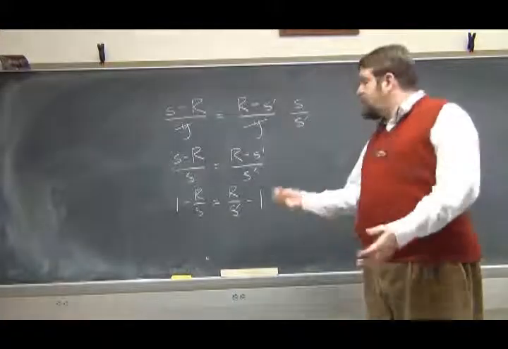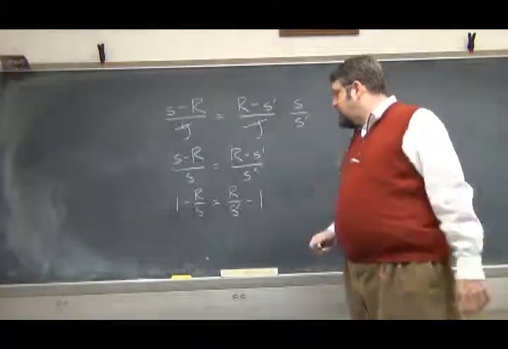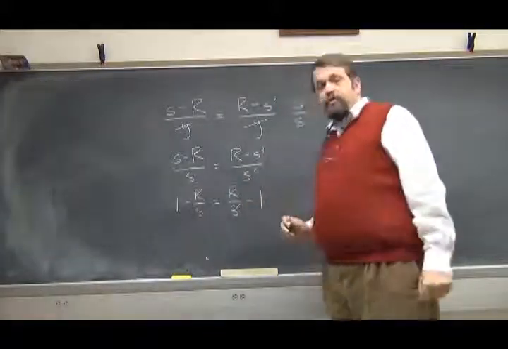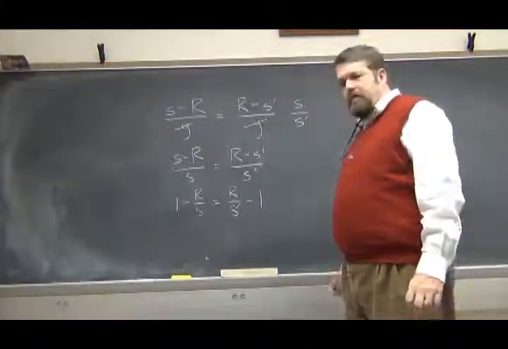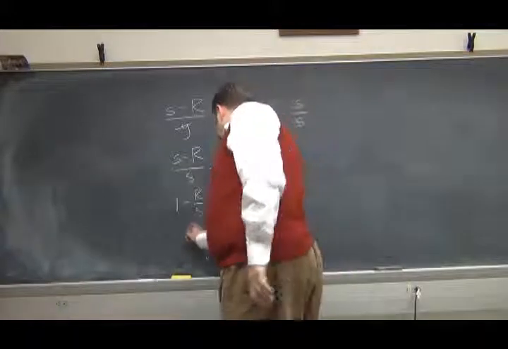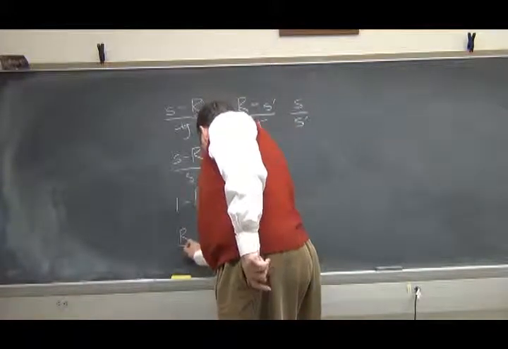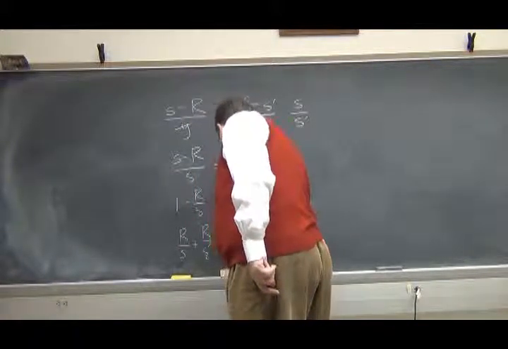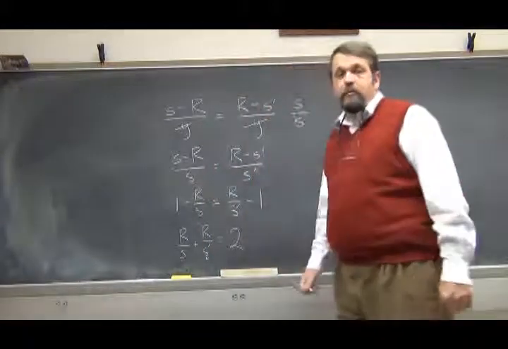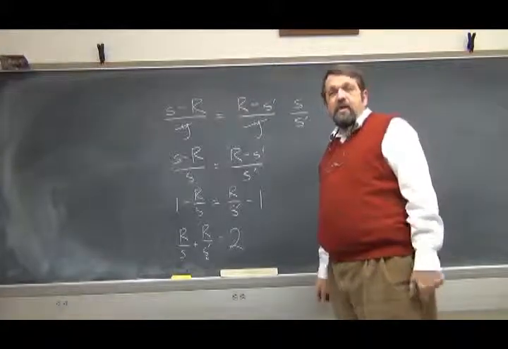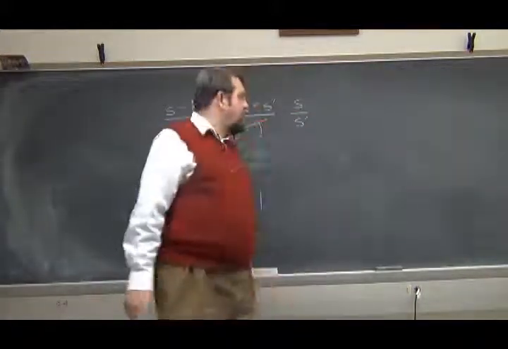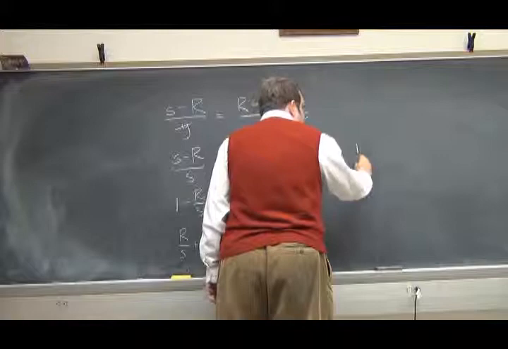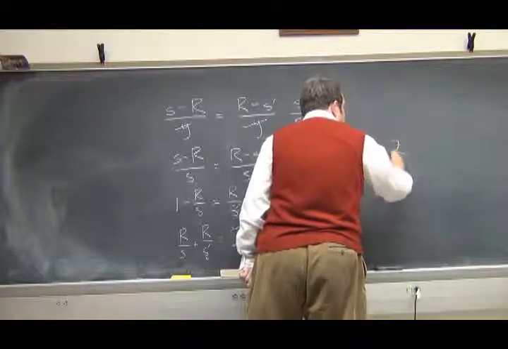Now we collect the ones on one side and the s prime on the other side. Let's add 1 to both sides and add r over s to both sides. I'm going to write it in backwards order, but you'll see it very simply. On this side I have r over s plus r over s prime, and that's going to equal 2, 1 plus 1. What does that tell us? If we divide both sides by r, we get the following very elegant relationship: 1 over s plus 1 over s prime is equal to 2 divided by r.